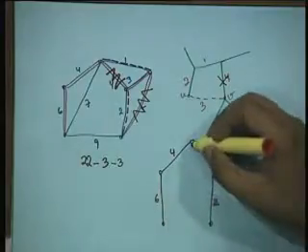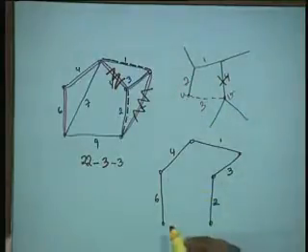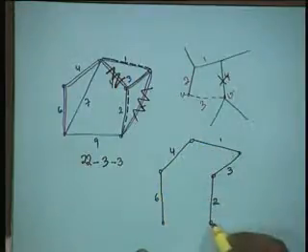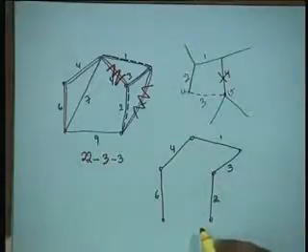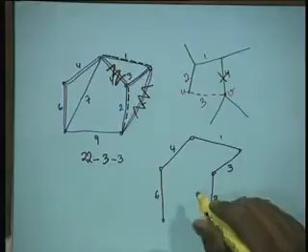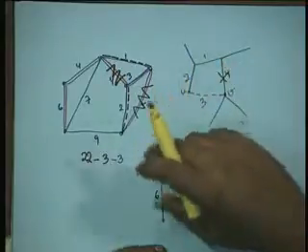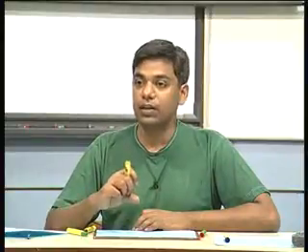If I include this edge 7, this is the cycle that gets formed, and 7 is again the longest edge on that cycle. If I include this edge 9, then there is this longer cycle that gets formed. But once again, 9 is the longest edge on the cycle. So it does not make sense to include 9 either. So it does not make sense to include any other edge. Actually I should not say "and so", that's not the reason. I can't claim from that this is the minimum spanning tree, but it is the minimum spanning tree, and we'll use a different argument for proving that. So this is the minimum spanning tree in this graph.